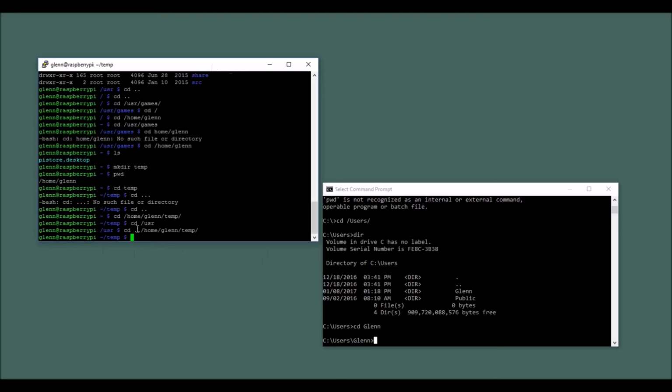So that puts me back in the same place. However, in this case I was starting in a user folder. I went back one level using the dot dot that takes me back to the parent. Then the parent is root, so then I can proceed to the home temp Glenn. So that's something I use quite a bit. You don't really have the dot dot abilities the same way in Windows, but they are there. They do work quite similar. So I could do a cd dot dot, and I could go to default here.